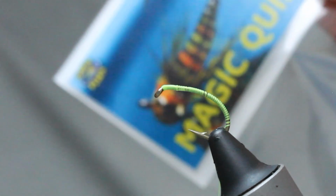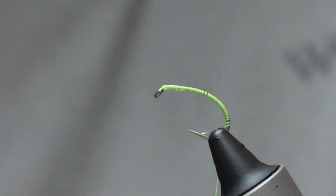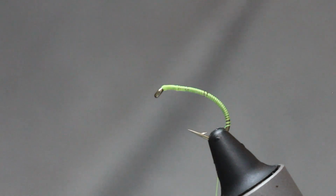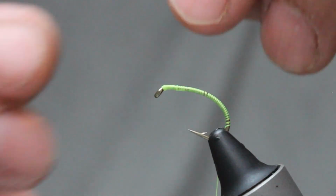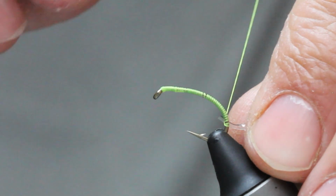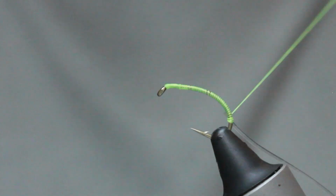Then I've got this stuff, magic quills. This is it here, and it's a vinyl, like a ribbed vinyl, and it's a lot stronger than your usual herl, which has to be varnished, etc. And what I do with this is I sort of take it halfway, you can see that, and then snip it. And I always have the sticky side facing me because it's going to be on the hook, and then just secure that in, coming round, in touch turns.